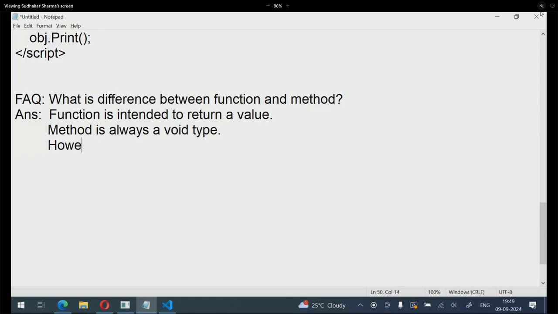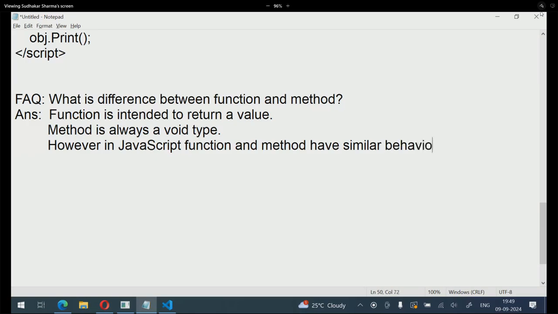However, in JavaScript, function and method have similar behavior. Function is immutable and method is mutable.